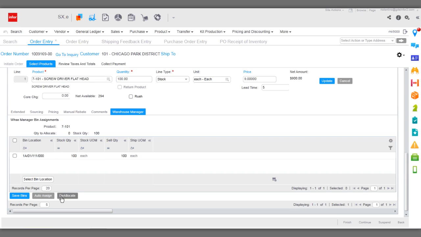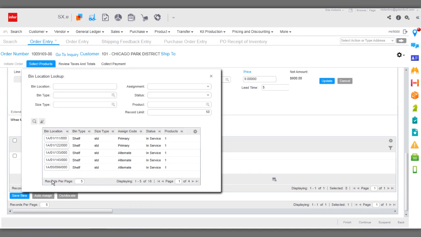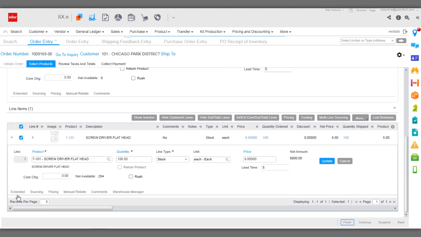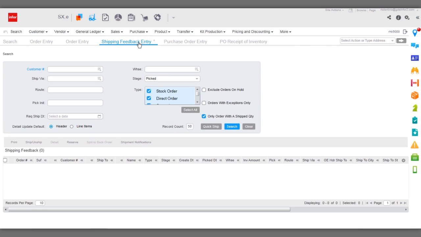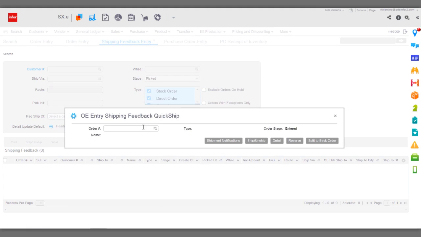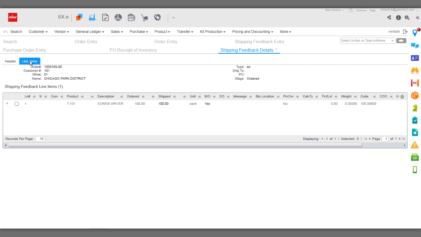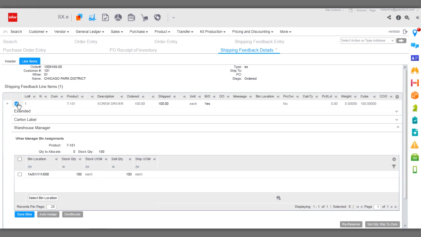Now, if for some special reason the CSR would like to reassign the picking from another bin, the CSR with special permission can assign a different bin from the list that can be displayed at the line level of the order entry screen. Once the order is saved, the pick tickets or the pick instructions bear the assigned bins and quantities to be sent to the warehouse. Now, during the shipping process, the shipper will confirm the picked quantities and the bin locations indicated. Exceptions are noted, alternate bins assigned as confirmed in the picking process.